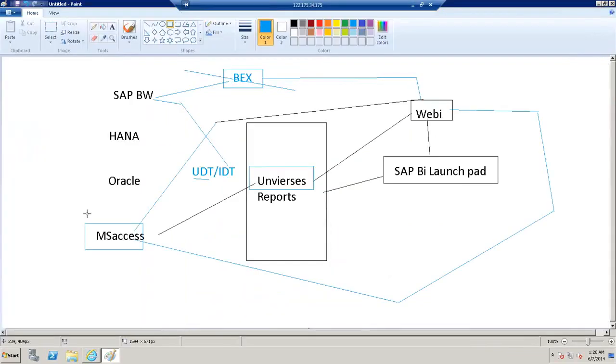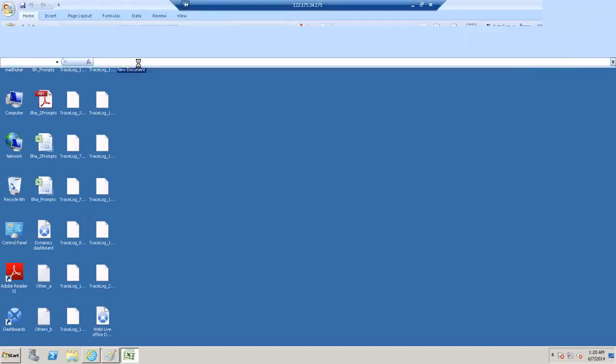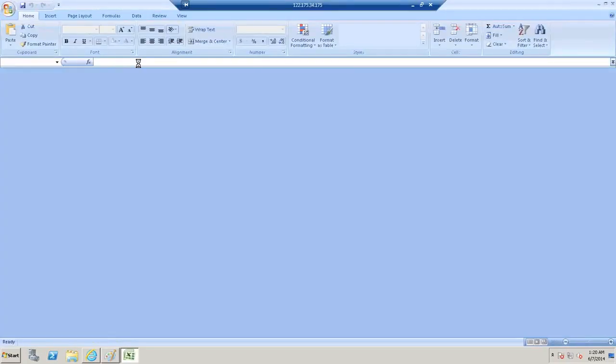and go back to the desktop. Now you can see the new document. That will open in the Excel format. So users can analyze the reports in offline mode if we save it into the Excel or PDF format.